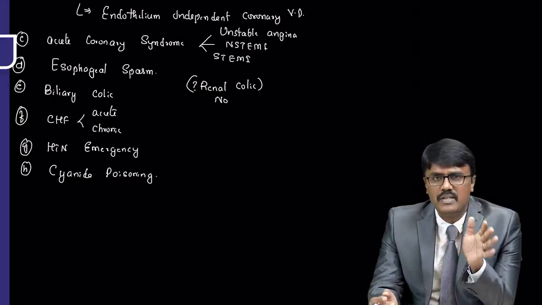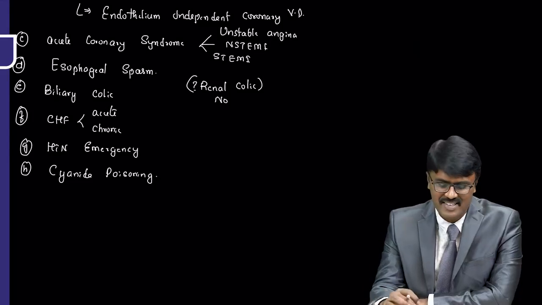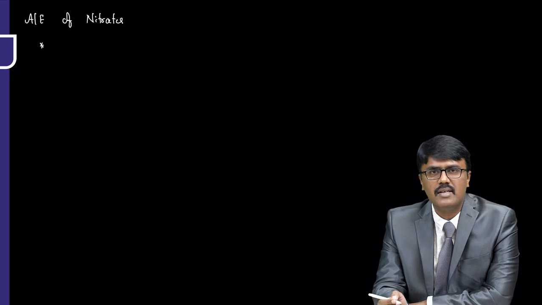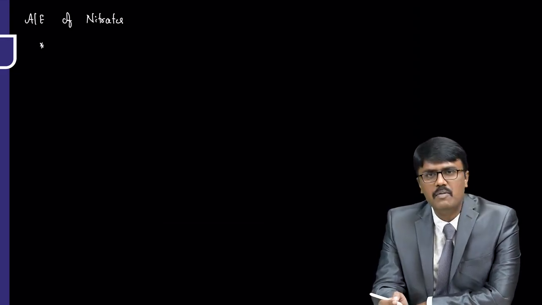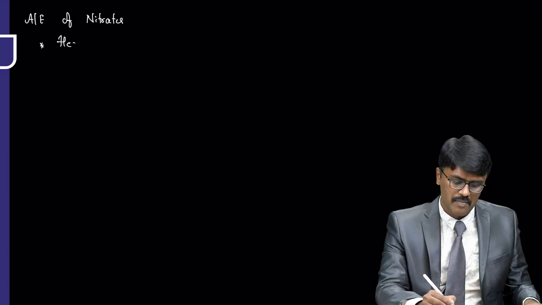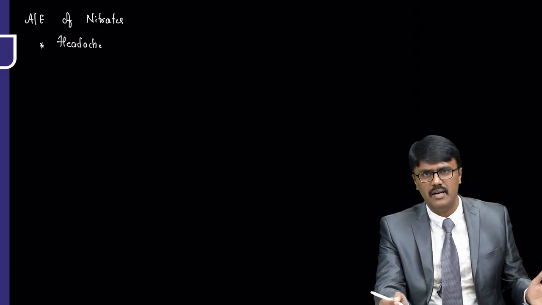So until now we have discussed the mechanism of action, the drugs and the uses. Now what are the adverse effects of using nitrates? Let us analyze that. Now it's easy to remember. Number one, they are vasodilators. So what happens when you dilate the blood vessels in the head? Obviously, the patient will develop headache.